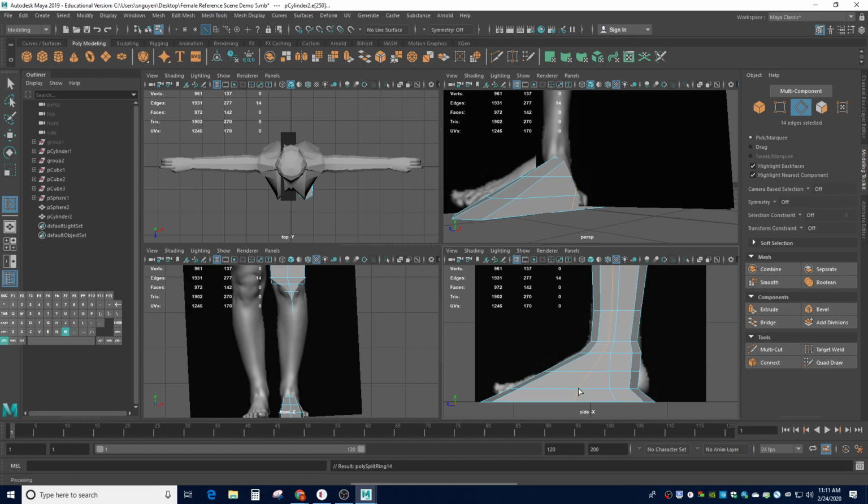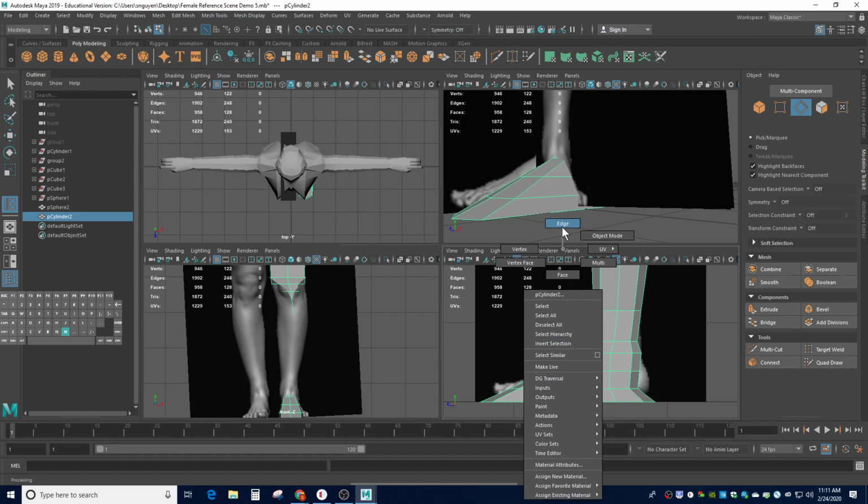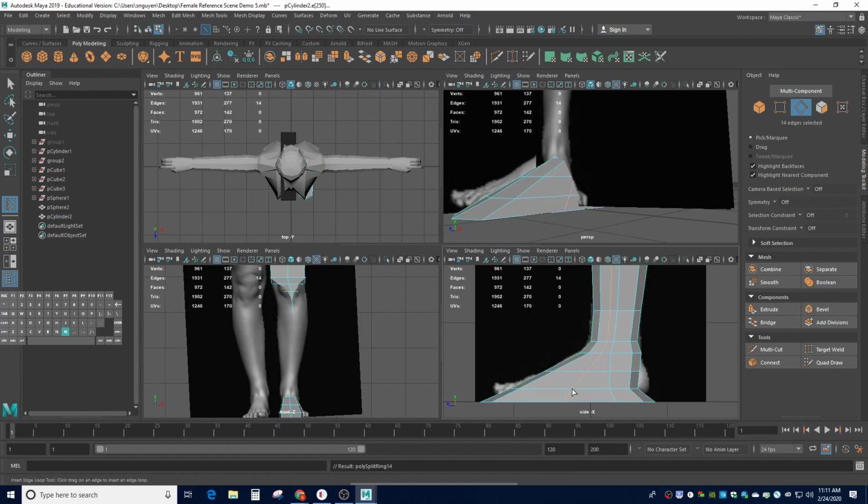Okay, oops, don't want to do that. Let's go back to Smooth View, see what we're working with here, and move these a little bit. Let's go back to this edge loop. Make sure you don't click on your edge loop tool anymore, because you keep creating edge loops.